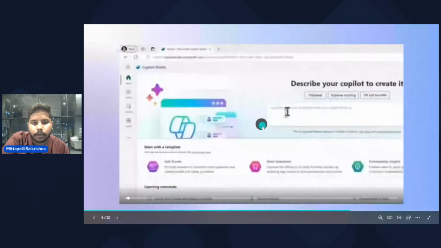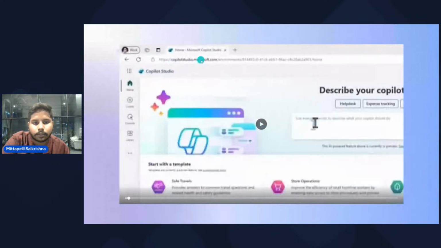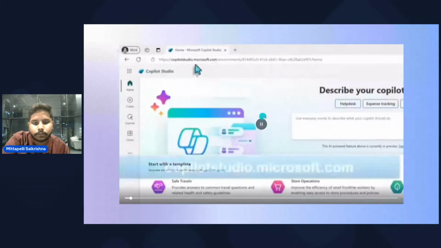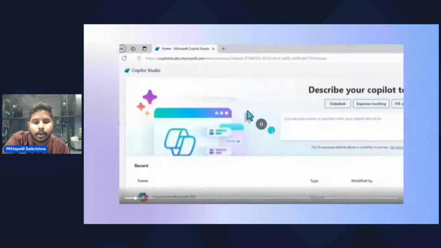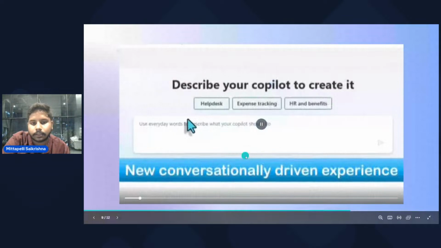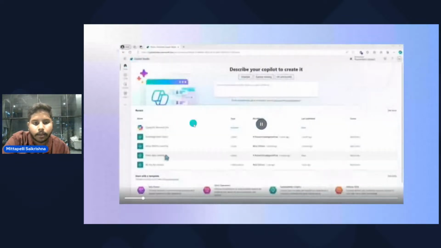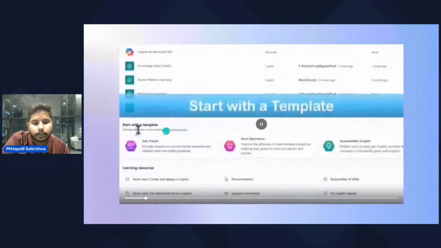See, I said we should search in the browser for copilotstudio.microsoft.com. Then we will enter into this interface. Here is the new conversation-driven experience in a descriptive text area. Here are some recent copilots, and these are the templates.